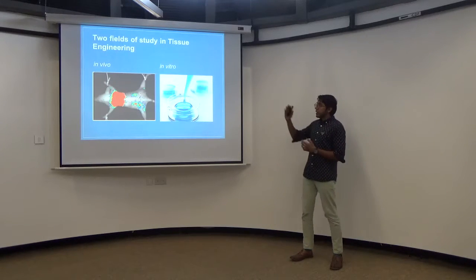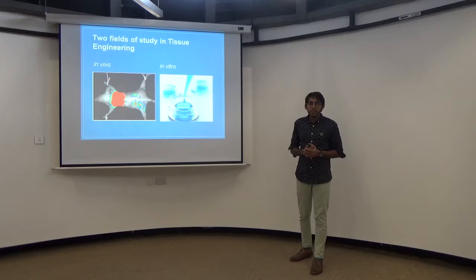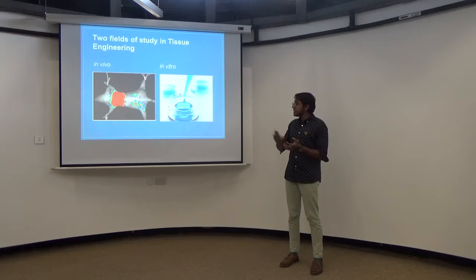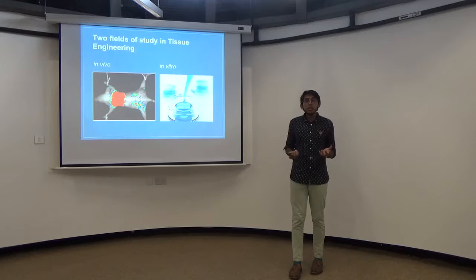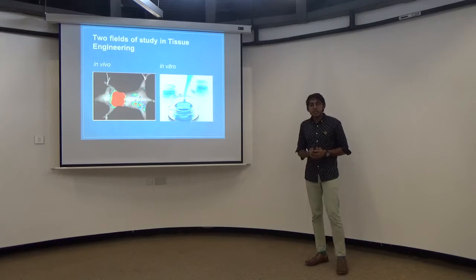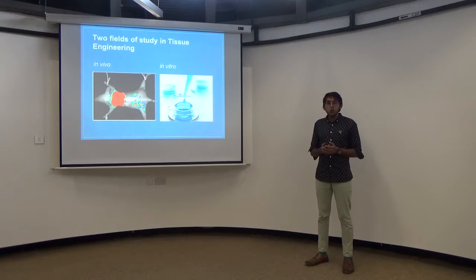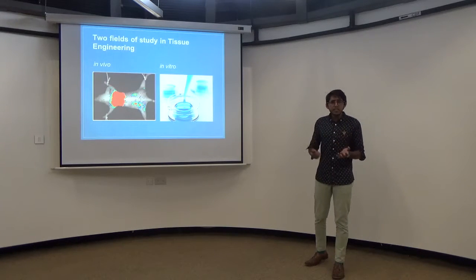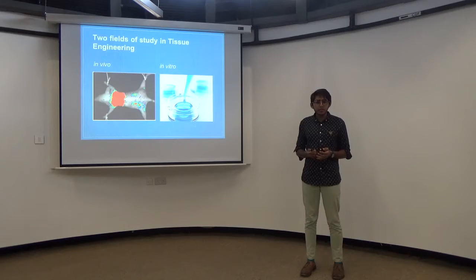It can be divided into in vivo tissue engineering, which refers to growing the cell culture inside the biological context. In this case, a laboratory mice. In some cases, the biological context can even be your own body. In vitro engineering, on the other hand, refers to growing the cell culture outside the biological context of the microorganism. In this case, it can be glass containers, test tubes, or bioreactors.